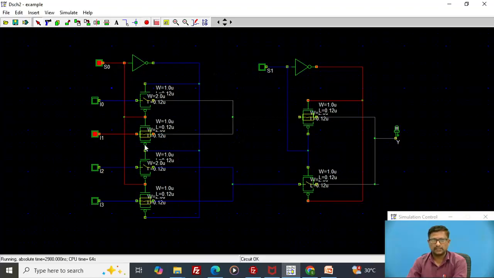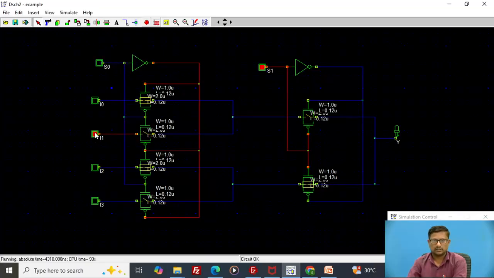So in this case it will transmit the I1 line, and if you press this, it will show as 1. Now if you keep S1 as 1 and S0 as 0, then you have to press I2. So I2 you can get here as it will transmit.